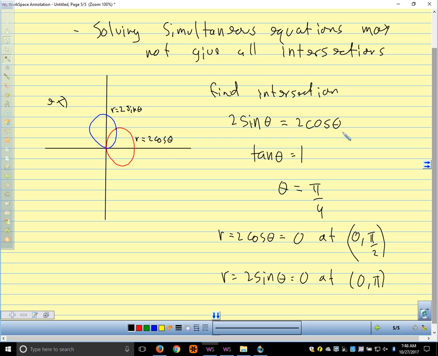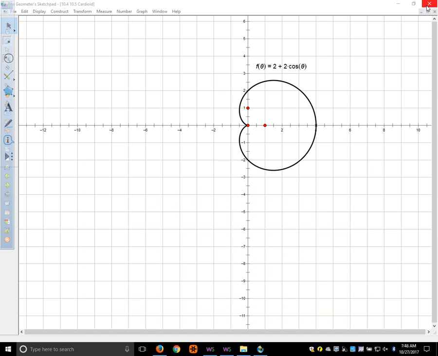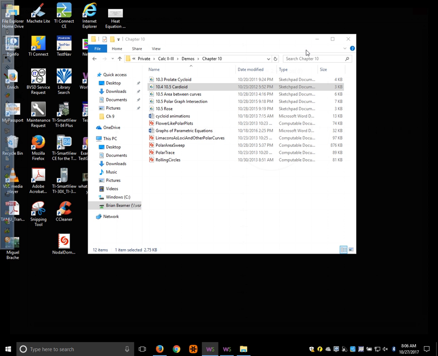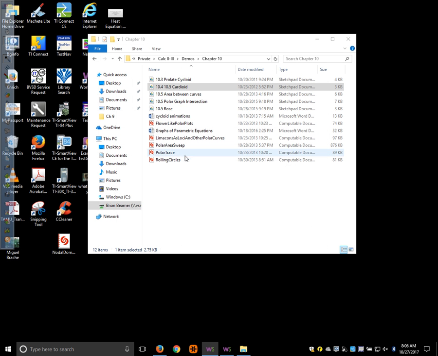All right, questions? Let me look at this. I have, if I remember correctly, a demonstration here with the idea of polar area sweep. And then maybe we can look at some nice polar graphs, since we have some time.